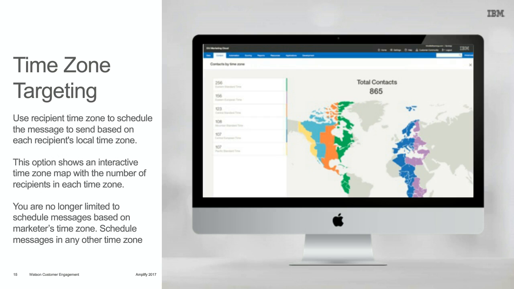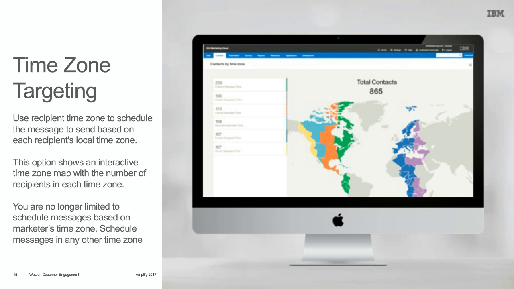With the time zone based targeting, you will always see how many users in your database are in which time zone. So that will give you an idea about the distribution of your users, as well as the time at which you should be expecting a certain number of push notifications going out.